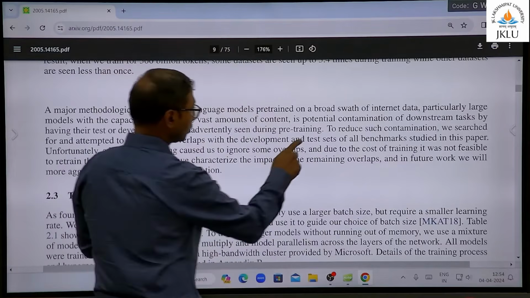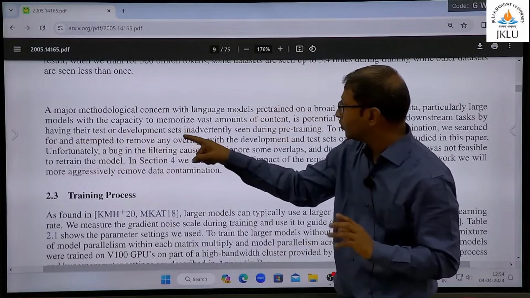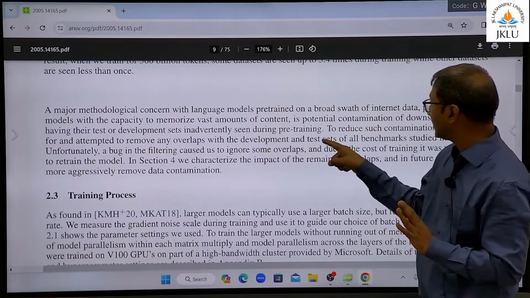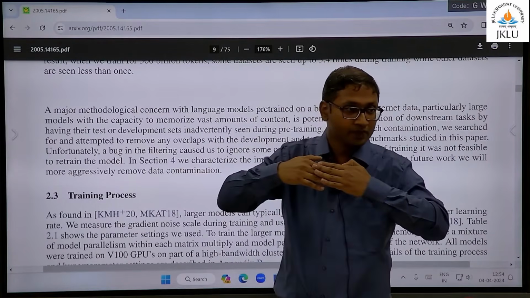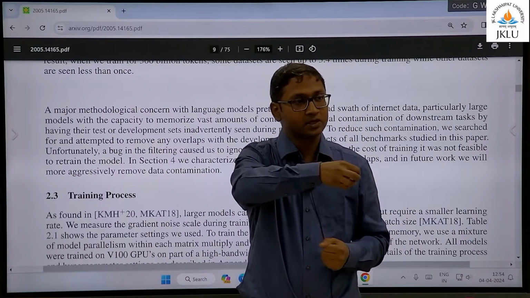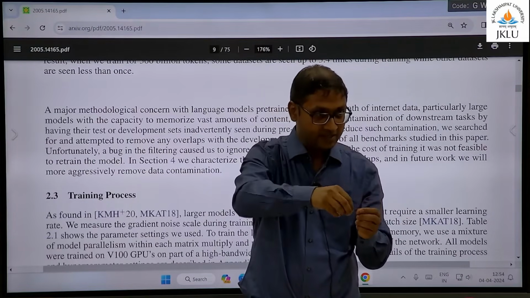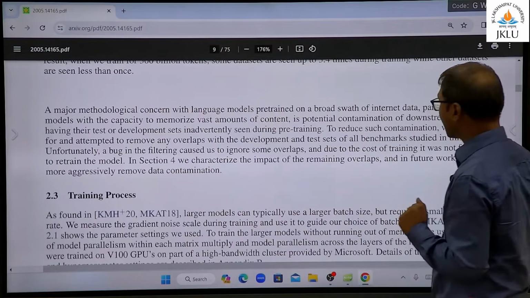So they say, to reduce such contamination, we searched for and attempted to remove any overlaps with the development and test sets of all benchmarks studied in this paper. So they try to segregate training data and take out those things which they are going to test on. But the funnier part comes now.